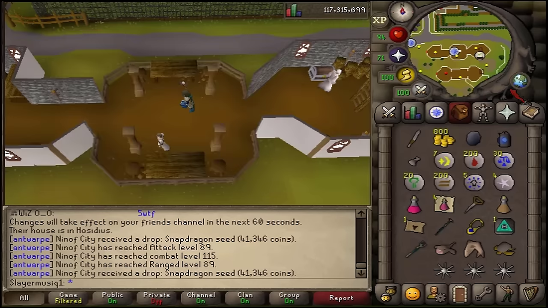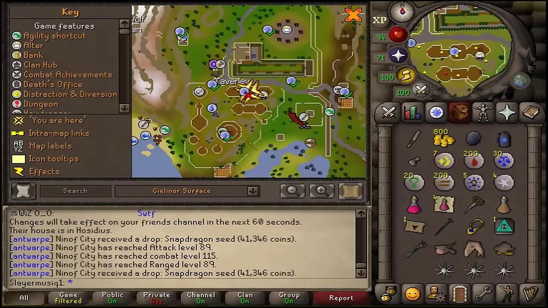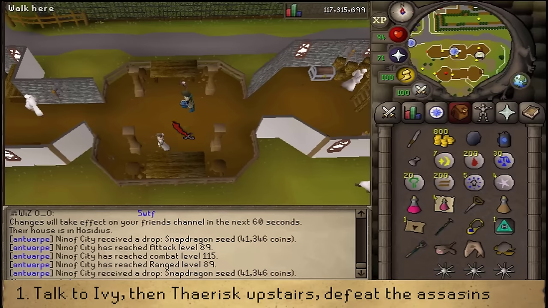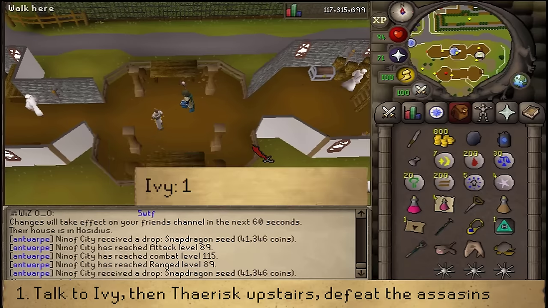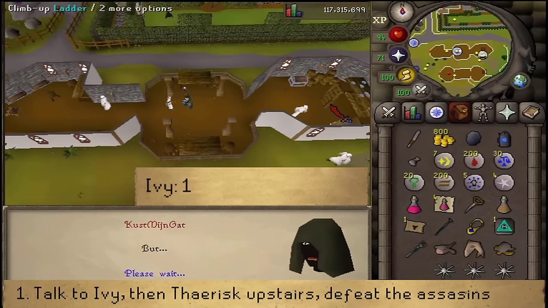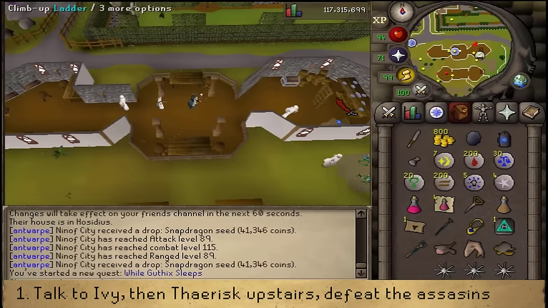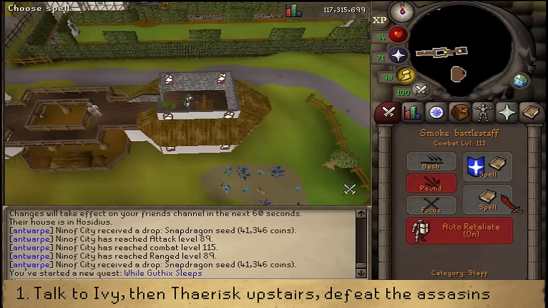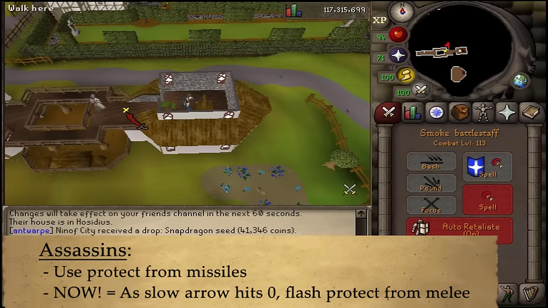Where to start this quest is here in the center of Taverley. Let's start this quest by talking to Ivy Sophistia in Taverley. Select option 1 to start the quest and she will make us go upstairs. Let's do so, and there we'll find Thirisk. Let's talk to him, and after speaking to him, we'll get ambushed by 2 assassins who followed us.